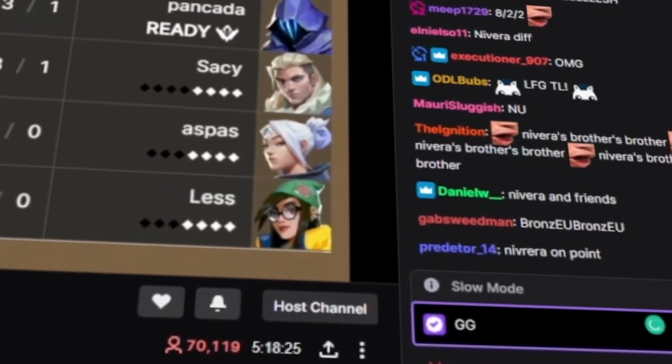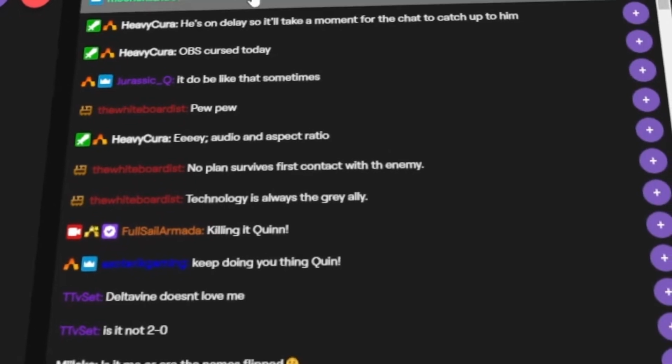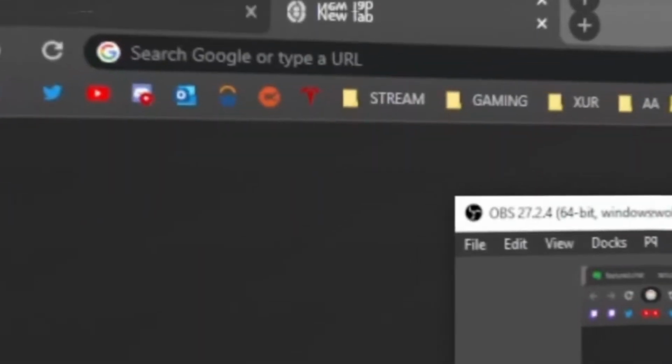Featured Chat is an awesome and simple way to sift through all of the chat activity that's happening on your channel and feature individual messages from your chat on screen during your broadcast. So if you host a talk show or podcast, or you just like doing Q&As with your audience during your live stream, this is going to be a feature that you're absolutely going to love. All right, let's get started.